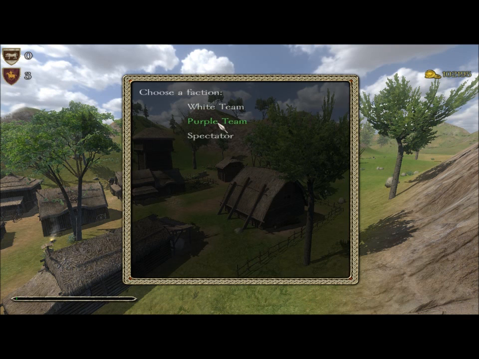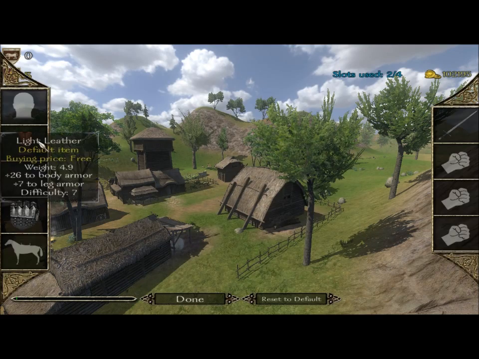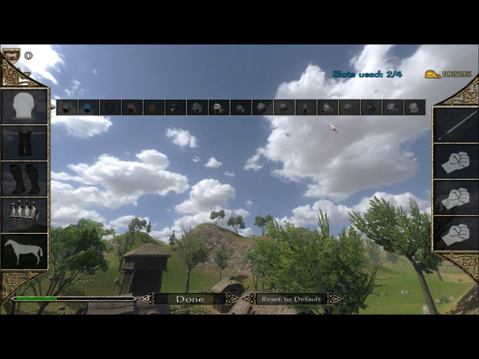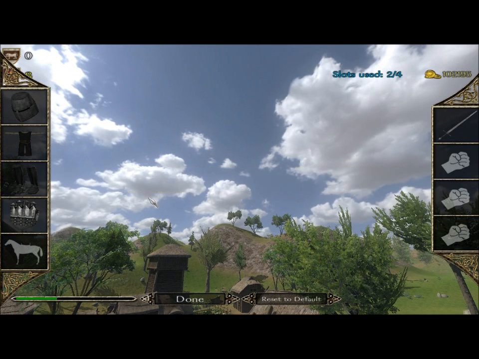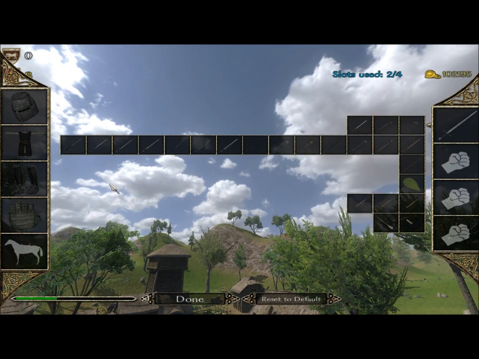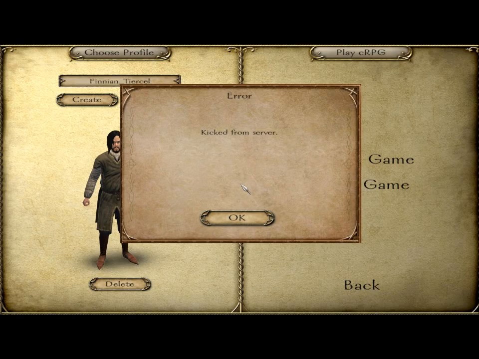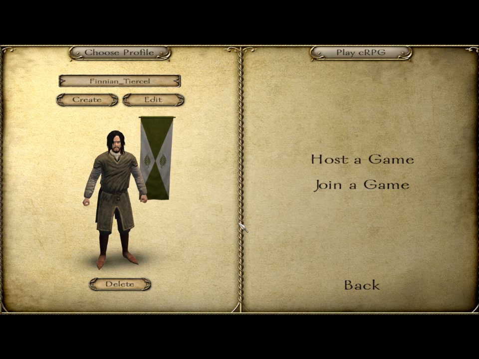Alright, well, we're going to try one more on this map. Let's go for a, we'll play as the Dark Knight, the Black Knight from Monty Python. And a server glitched us out. Well, I think that's the server telling us that we need to wrap up this video.